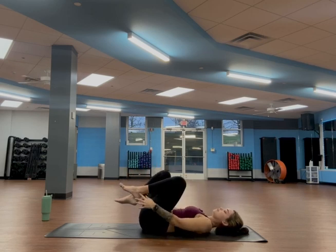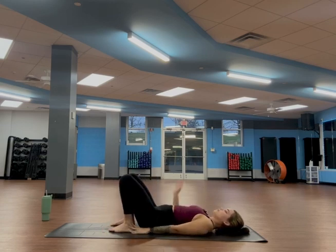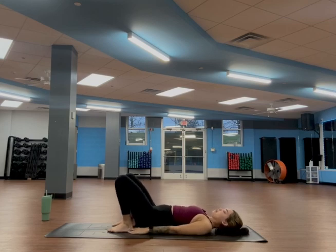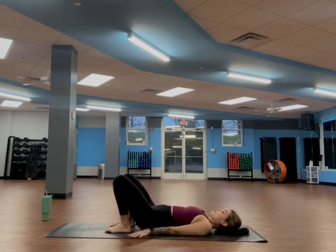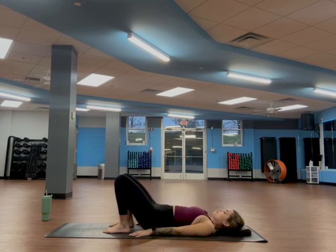Good. We're going to plant our feet onto the ground. And we're going to try to bring the tips of our fingers to touch our heels. If you can't get there, that's okay. Just getting as close to our butt as we possibly can. We're going to place our palms down onto the ground, send our hips up for our bridge pose. Nice and high. We're going to go all the way off the ground. Hold for 3 breaths. And relax down. Beautiful.